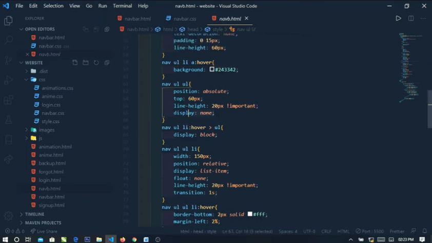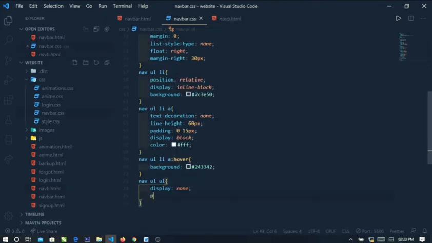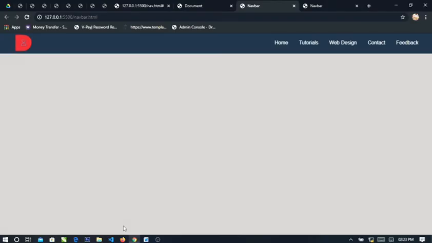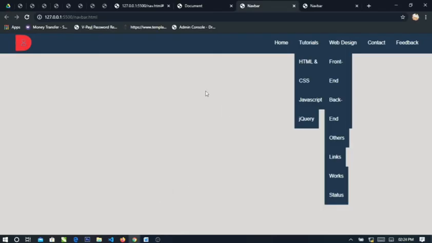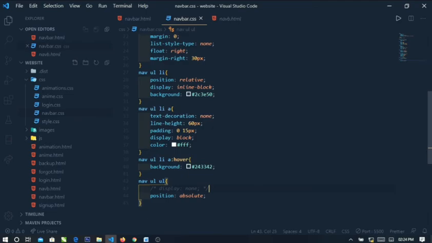So display none. And then we are going to just give it a position of absolute, meaning they shouldn't move due to where the mother tag is moving to. Position absolute. They should be where they are, irrespective of where the mother tag will go. So now they are not displaying, and let them display for you to see where they are now. Position absolute means irrespective of where the mother is, they should always be at their definite place. They shouldn't go anywhere. This is where they should be. Then we go ahead and we tell it that they should display none.